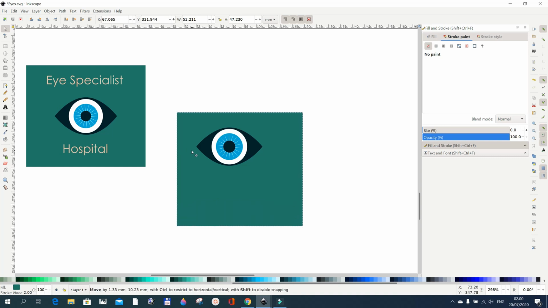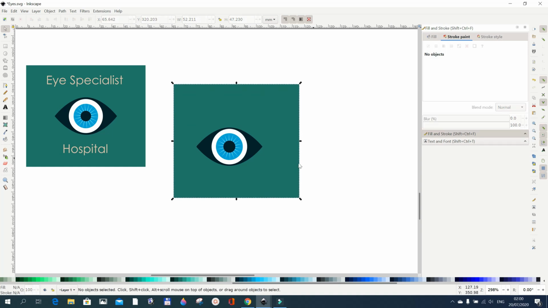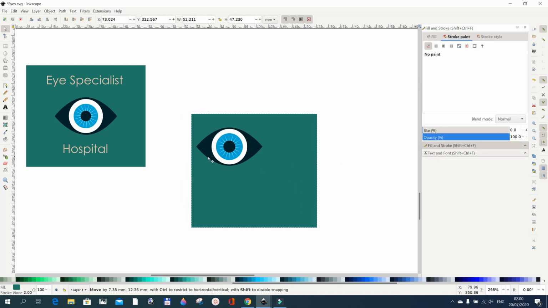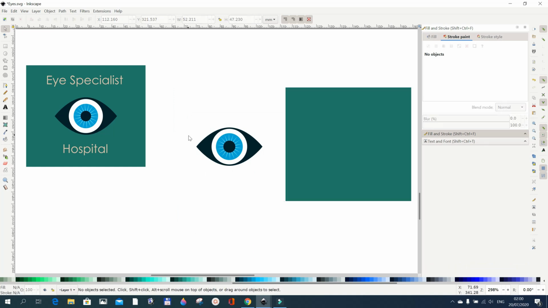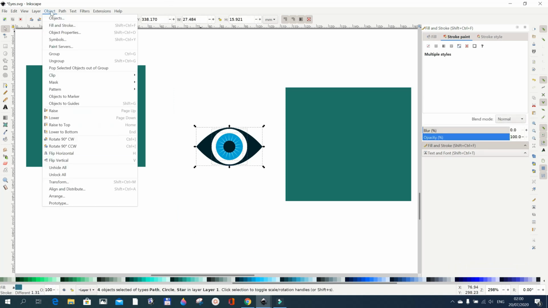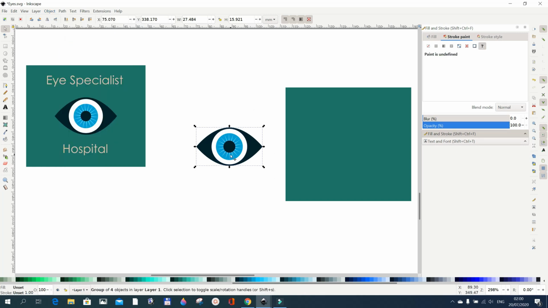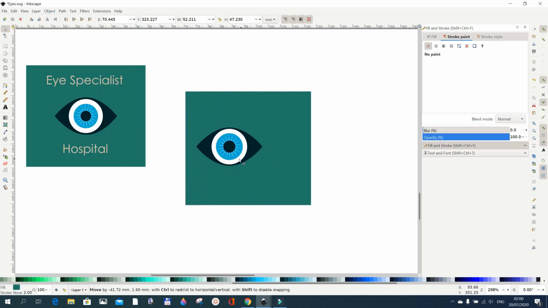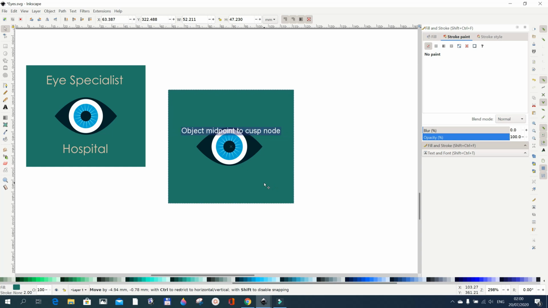One thing you can do is, first of all, let's select everything here, and then we go to Object, Group. Let's group everything. Okay, and then we place this there, and then I think now we have everything in the center nicely.